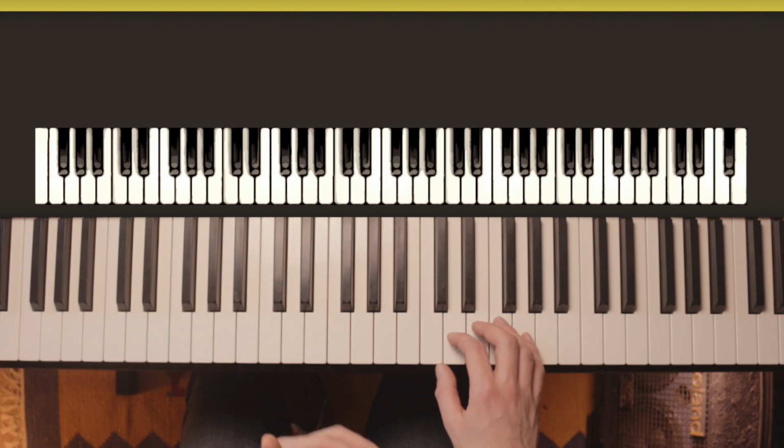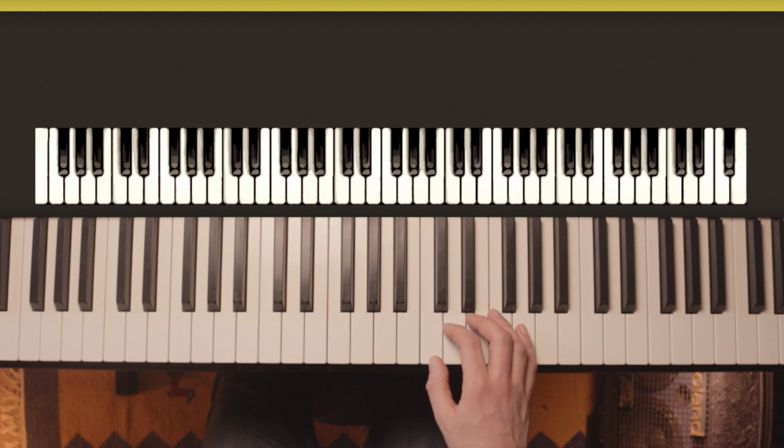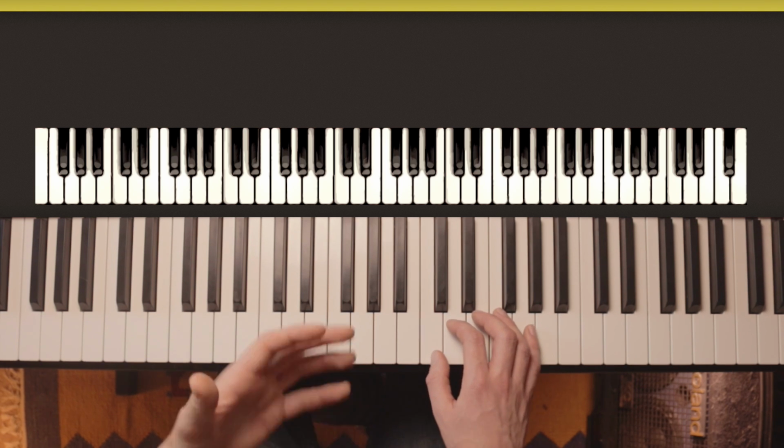So I did that with both hands, but you might want to try it hands separately again first and then together. I don't want to overthink counting rhythm at the moment, but I want you to just make sure that that starts on what we call beat one, which is where you feel the cycle looping and starting again, the beginning of that. So just listen to that pattern and try and get it by feel and just literally copying what you hear. Because learning music is kind of like learning a new language, and a big important part of learning a language is mimicking people that can speak it already.